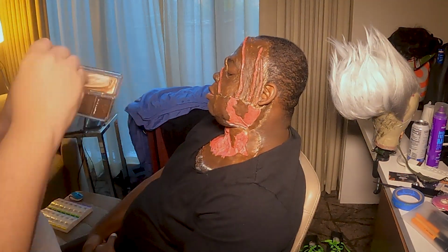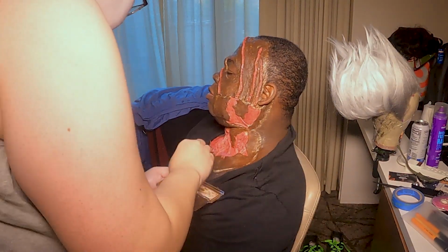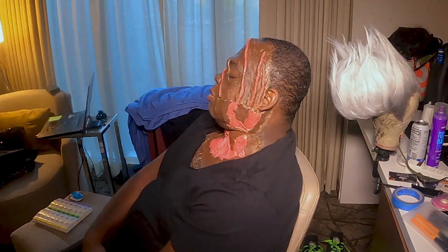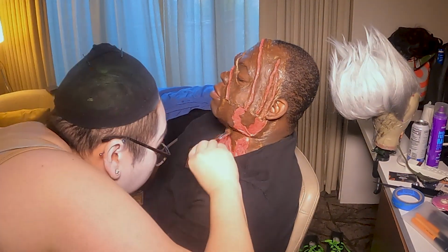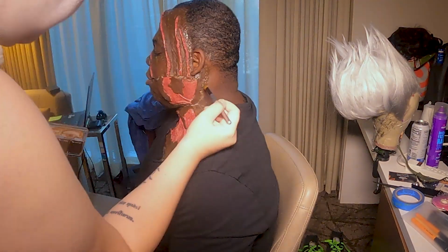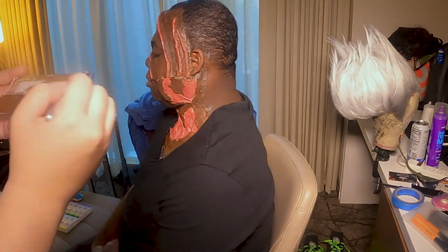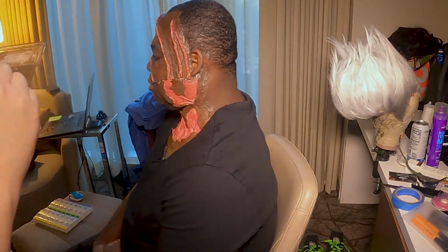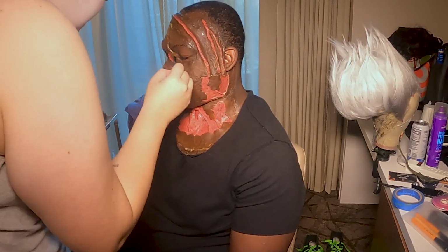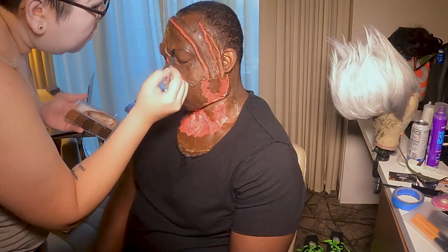Color matching, again, painting is not an issue for me. That's the easy part. The hard part is literally over. This is the fun, easy part for me, matching up his skin tone. Doing it in layers, because if you do it in one swoop and you're like, oh, I don't think it matches, just layer it up.